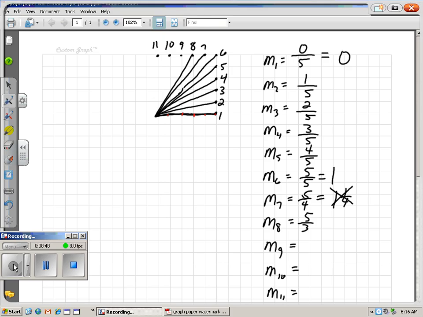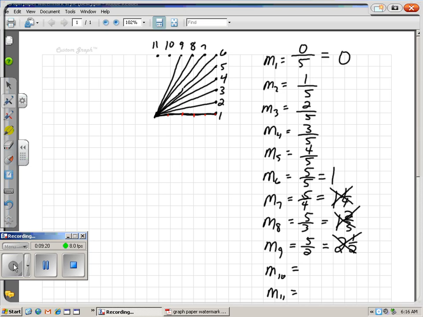That gets confusing. Okay, line 9 is up 5 and over 2. So up 5 and over 2. Notice that if we do simplify it to a mixed number, we're up to 2.5. And notice how our number is getting higher and higher and higher. So just to show you how our numbers are increasing, I'm going to put the mixed numbers over there, but I don't want you guys to change your improper fractions to mixed numbers. So I'm going to draw a line through them. I just want you to see what's happening. So it went up to 1 1/4, 1 2/3, 2.5.